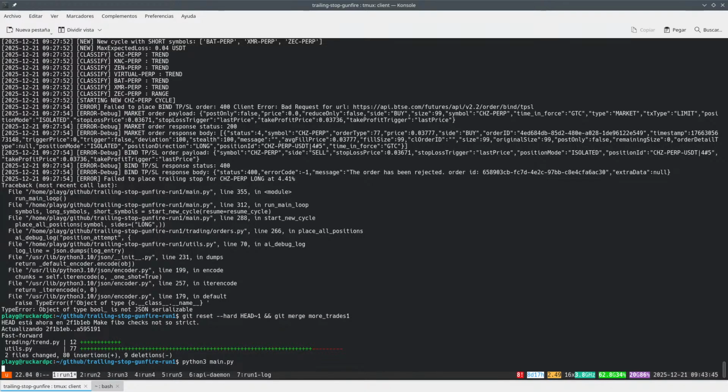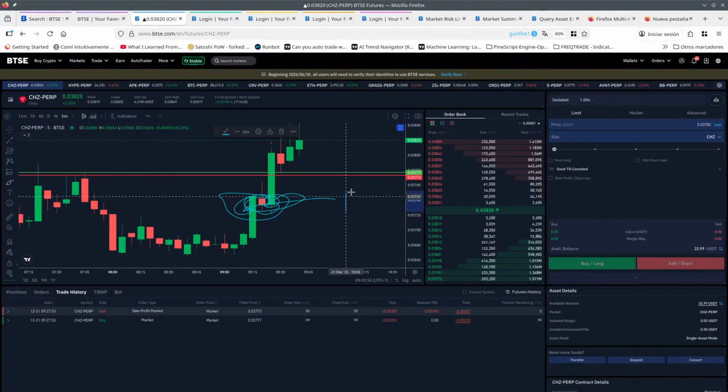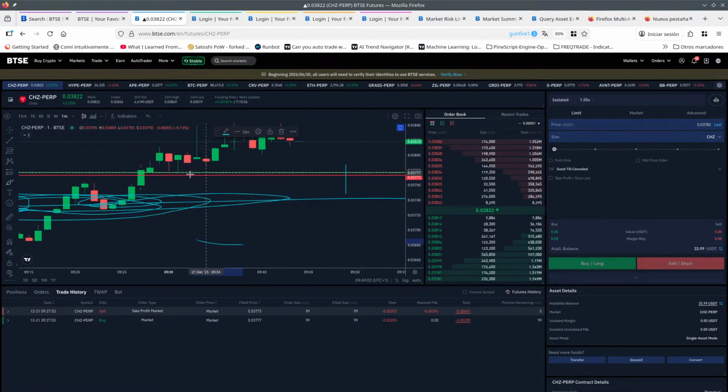In any case, what we are having here is this problem about doing market trades in some markets which are not useful for this. So if we go to 1 minute, yeah, it's not so much.